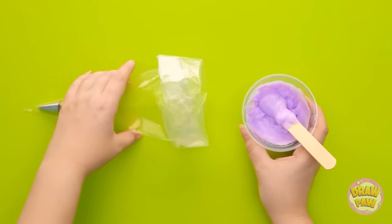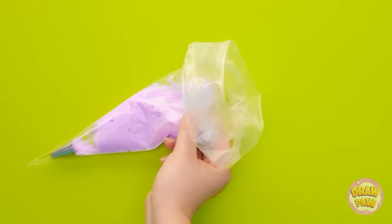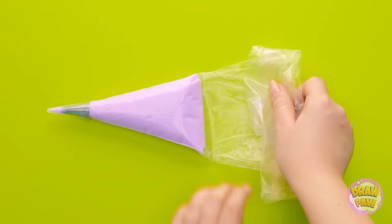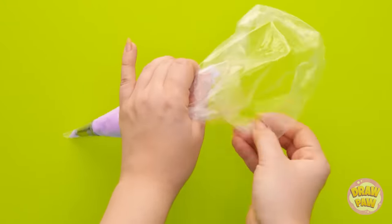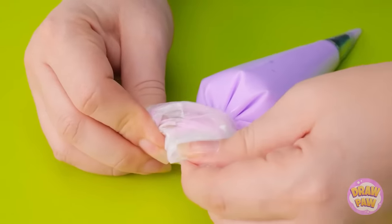I've got a piping bag. I'll fill it with a sealant mixture. I feel like I'm about to decorate a cake. But I wouldn't want to eat this. I don't need the cup anymore. I'll use a popsicle stick to push the mixture down to the bottom of the bag. I think it's ready. All I need to do is tie a knot in the bag. I want to make sure it's secure. I don't want any messy accidents.